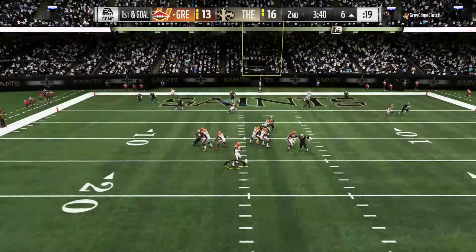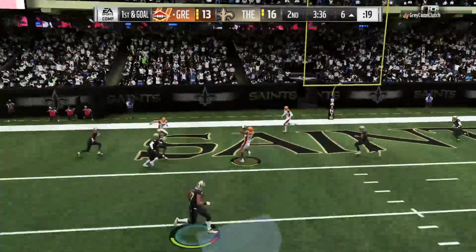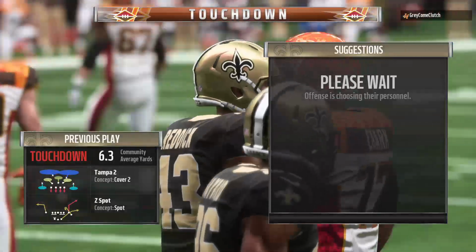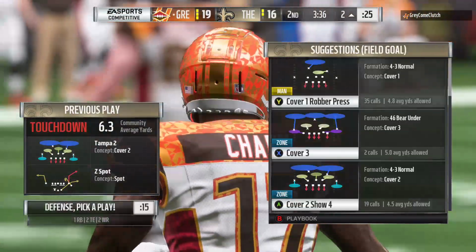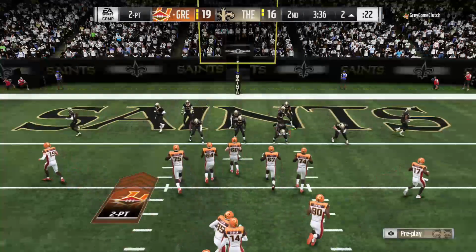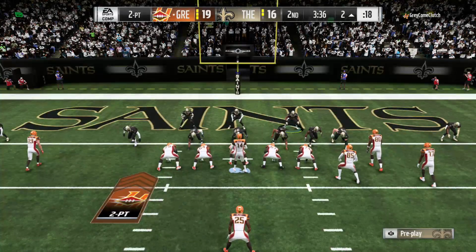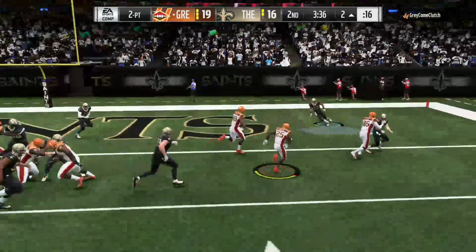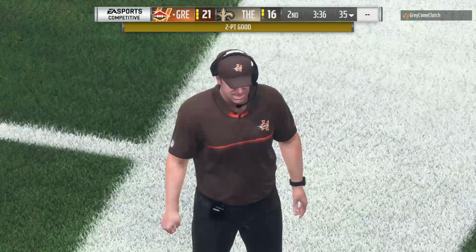Operating from the gun, Graham. Touchdown, DJ Chark from 6 yards away. And his guys are able to strike for 6. Here we go now as they will again try for 2. They'll try and run it with McCoy. And he'll get into the end zone to make it a 5-point gain.